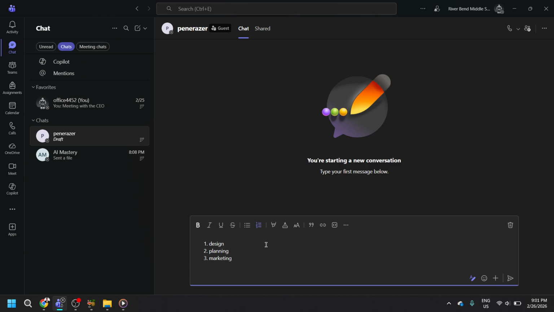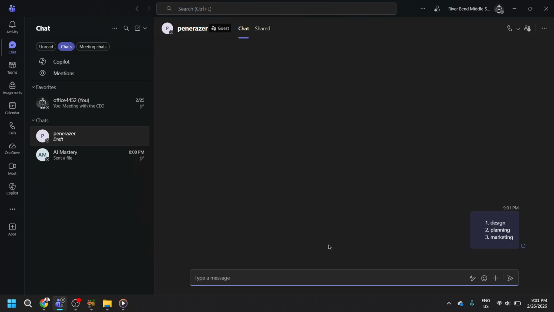Once you've finished typing out all the points in your numbered list and are satisfied with your message, it's time to send it. Look for the Send button, which typically appears as a paper airplane icon, usually located at the bottom right corner of the message composition box. Click this button, and your perfectly organized numbered message will be delivered to your chosen chat. Your recipients will see a clear sequential list, making it easy for them to follow instructions, understand key points, or track progress. It truly enhances the readability and professional appearance of your communication.